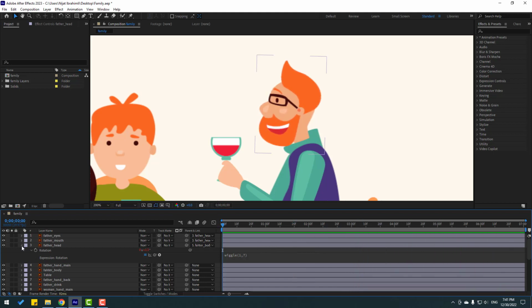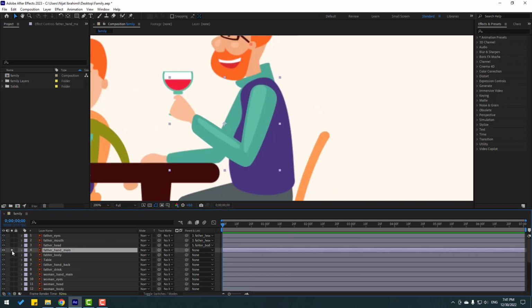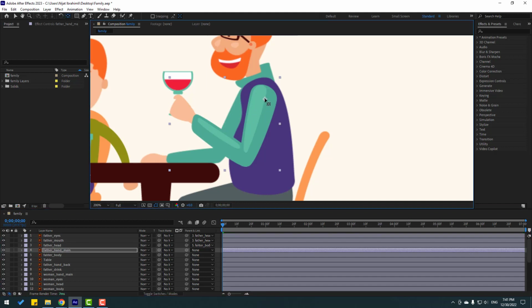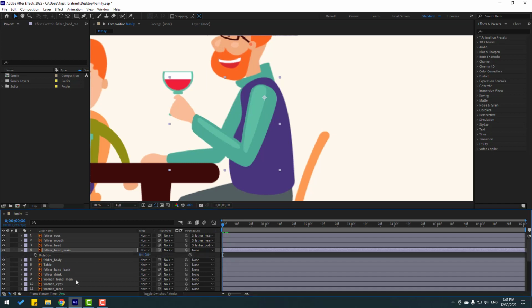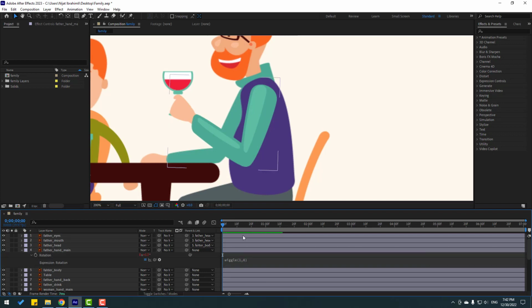Okay, not bad. So in this time, select this feather hand main. Let's go to solo. Okay, select pan behind, move the anchor point here, click selection tool, and let's press R. Let's make an expression for this layer. Hold Alt, click this time rotation. And right here wiggle 1, 6. Click this empty area to finish the expression. Let's see.